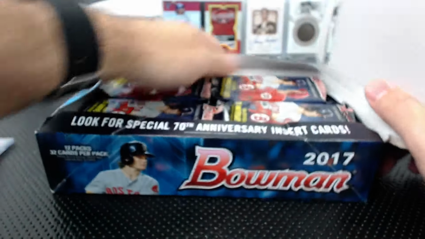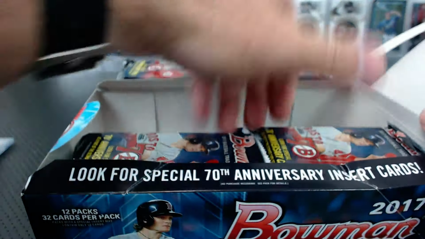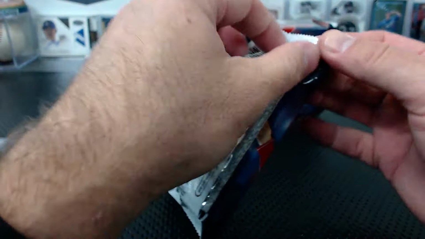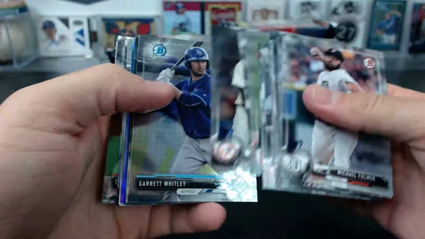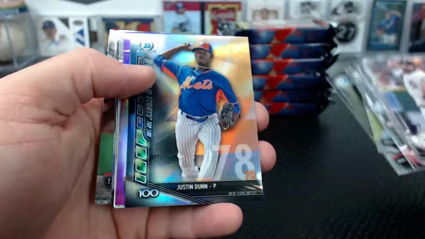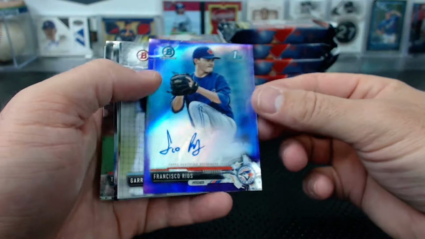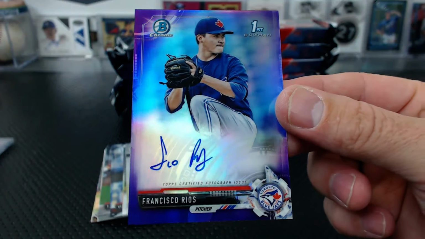All right, last box of case one. Just starting out our day of 17 Bowman. Yeah, case one was epic regardless. You're right. I'm just thinking ahead. Justin Dunn, Francisco Rios, purple autograph. Is that three purples now?